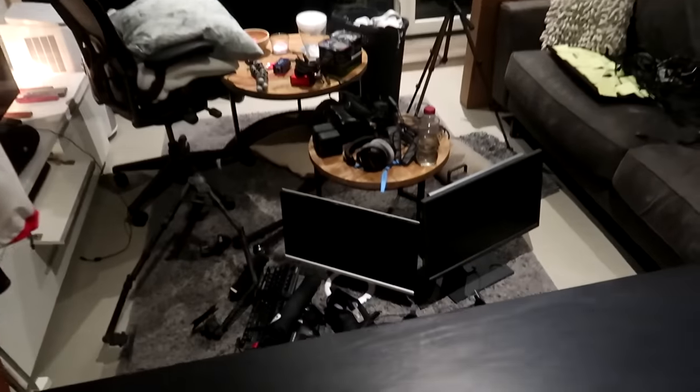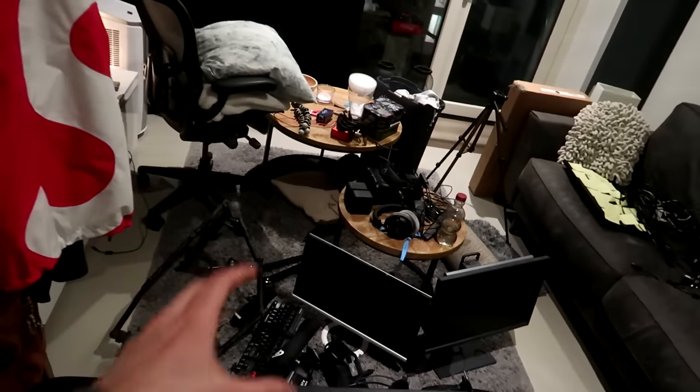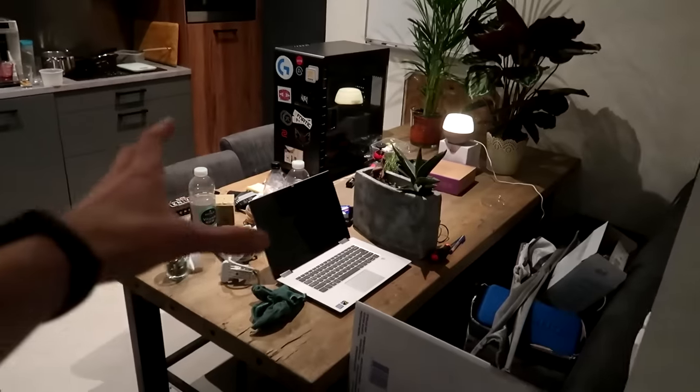Fast forward a bit and this is what my living room now looks like. Everything is completely packed in here. My table, everything that was on the table, even more stuff over here. And if we look back over here, it's already looking a little bit different. At least I can sleep tonight.